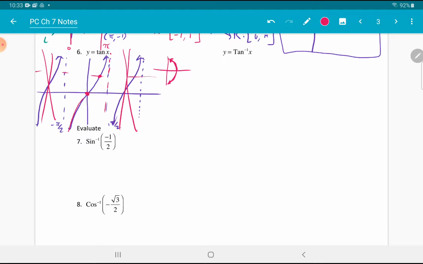Now, how is this different from sine? Keep in mind that for the tangent function, you don't actually have values at pi over 2 and negative pi over 2 because of those asymptotes. So the difference here is that even though you're going from negative pi over 2 to pi over 2, these are going to be non-inclusive restrictions. The domain goes from negative pi over 2 to pi over 2, non-inclusive. And the range, you'll see, goes up and up and up, all the way up and all the way down. So it's going from negative infinity to infinity.